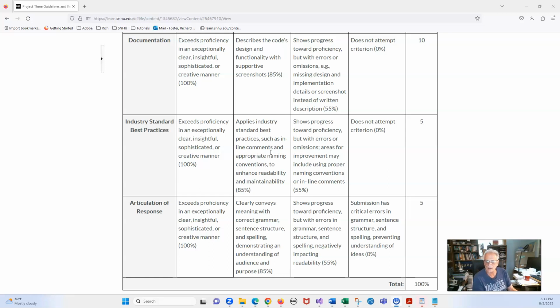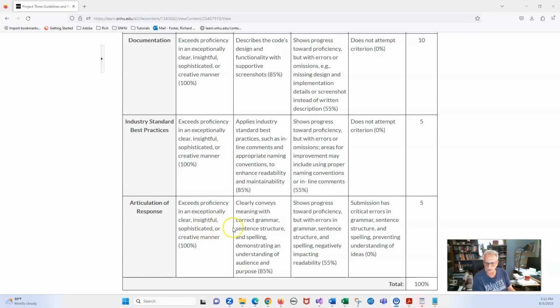Comments like declaring variables or calculating items are kind of self-explanatory, so they're not good comments. And for the artistic articulation of response, we're looking for typos and we're looking for APA style.